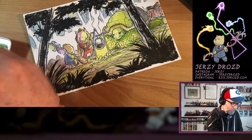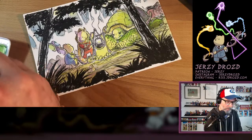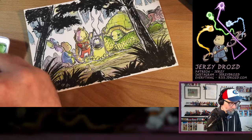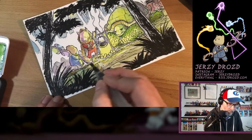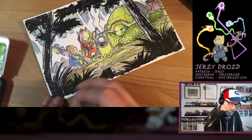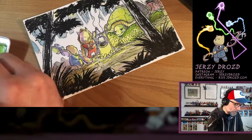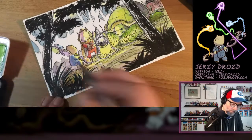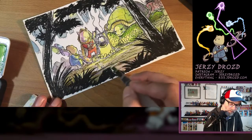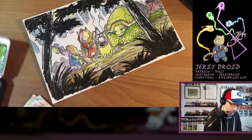Okay, time to get the purple in. Get my ground color made. There we go. Too opaque. Okay, I'm getting a smaller brush now.